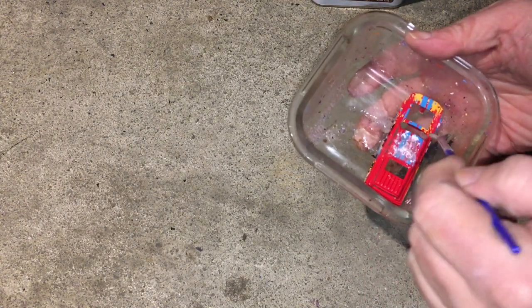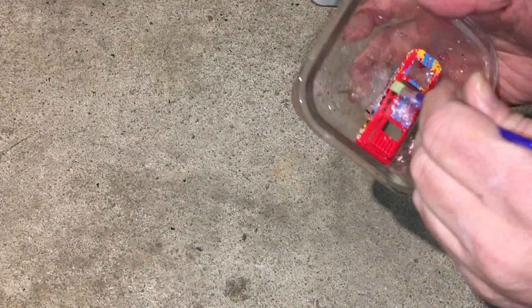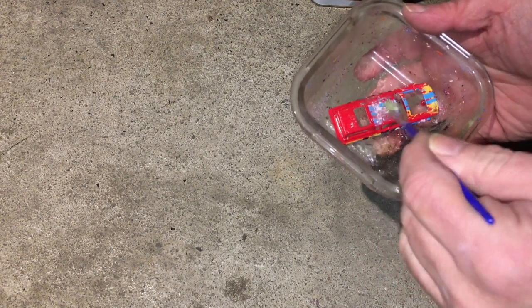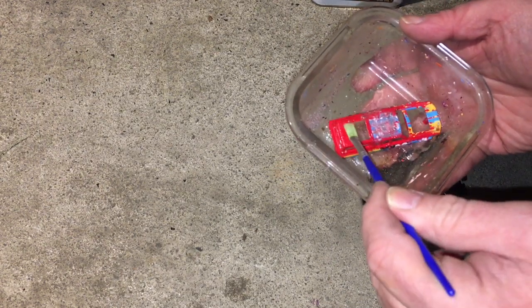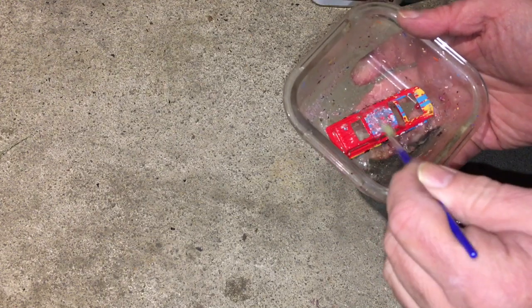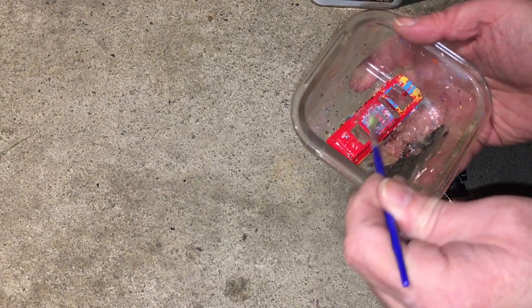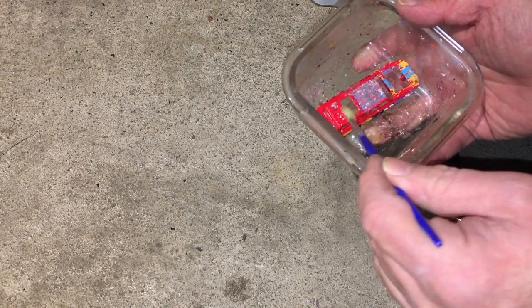So this is me just moving the car around to get the stripper covering as much as I can. I was going to just leave it to soak, and as you can see, it starts to come off pretty quickly with that stuff. Don't get any on your hands. It does hurt, so make sure you're using gloves, or just don't use your hands on it very much. I did do that one time, and you can feel it pretty early on. So I recommend just don't touch it at this stage.